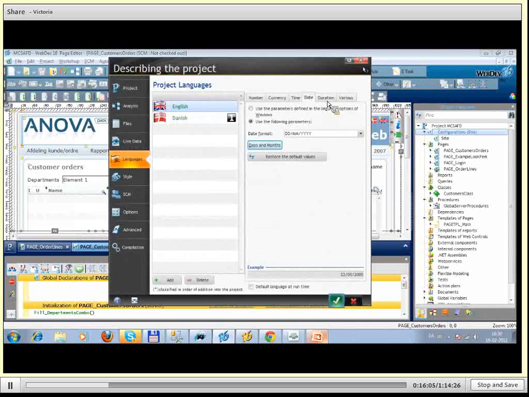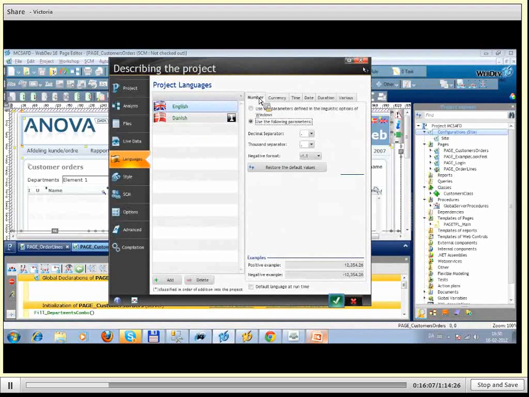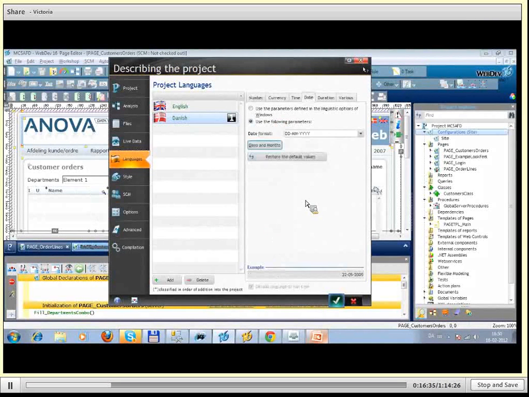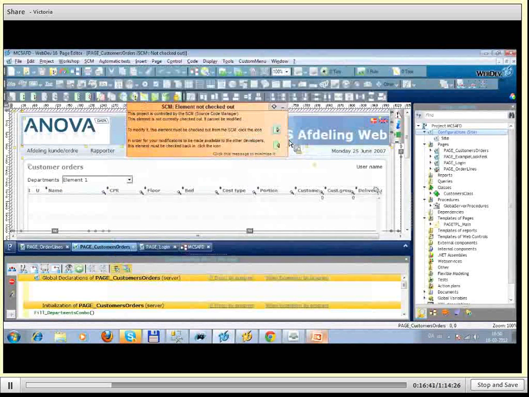That makes the translation really easy to handle. You don't have to change it every time that we use a control, because by default the control has the pictures that we have defined here in the project. So for example, I have my project in English and Danish, and I have the name of the days and the month also in Danish. I think this is really cool, really nice.